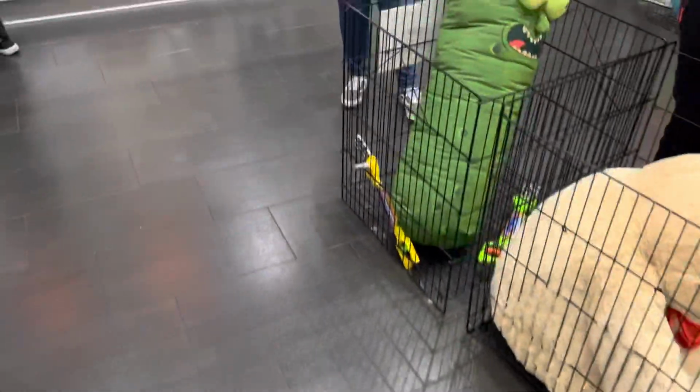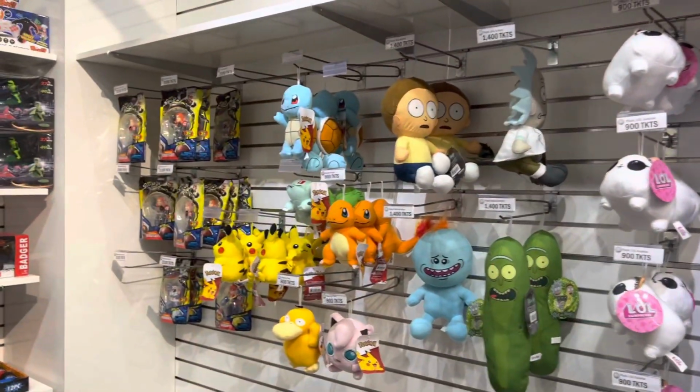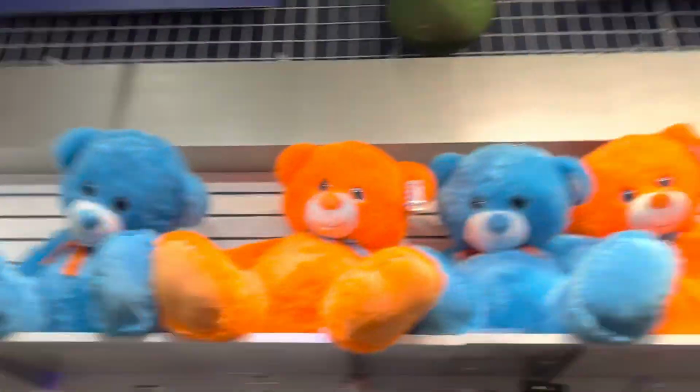They have a Pickle Rick, which is really interesting. They have a bear. They have a bunch of blankets. There's more plush on the wall. It looks pretty scarce. Not a lot of stuff right now. Pokemon, Pickle Rick, some bears, some games. It's basically the same. Here's the case.